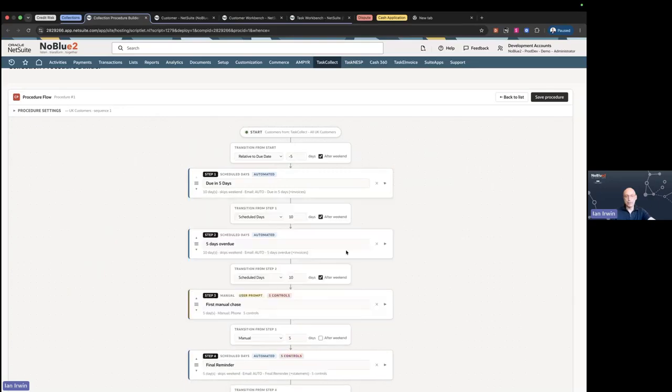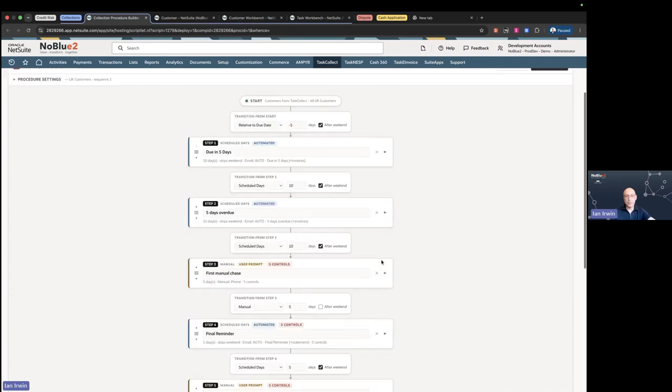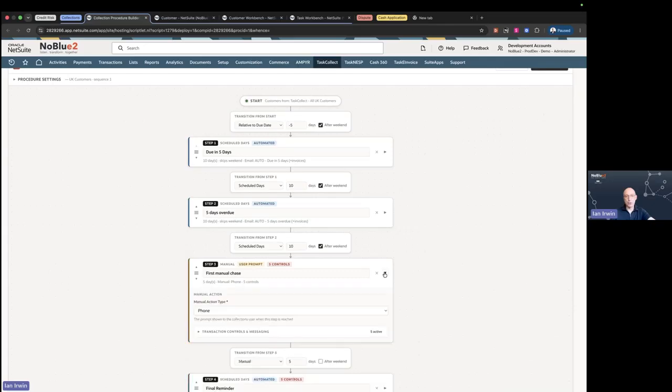After a couple of automated actions that we're taking, we're then actually going to ask the user to get involved. So whoever, as an individual or as a team, is assigned to look after that customer from a collection point of view, we're going to ask them to give the customer a call. Our collection procedures are designed to be super flexible. They can be completely automated, completely manual, or as we can see here, some combination thereof that we can prove over time is the most effective path of enacting collections for your customers.